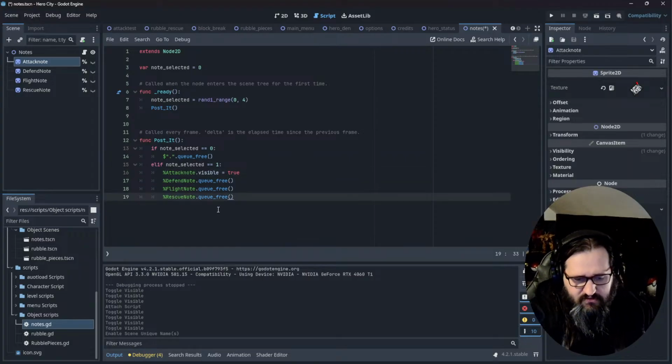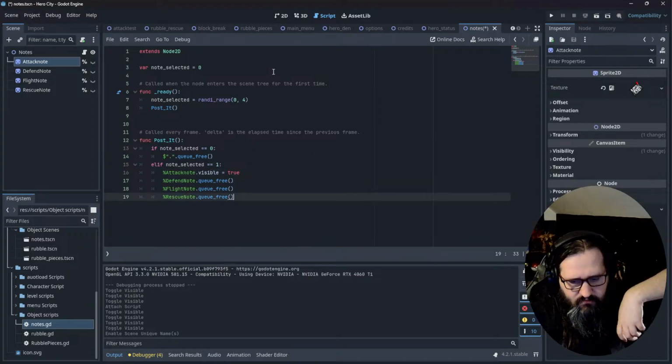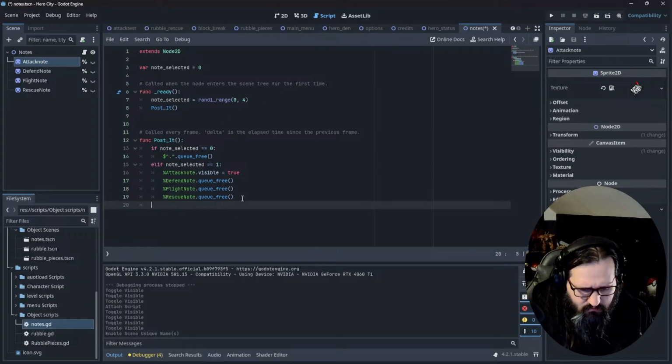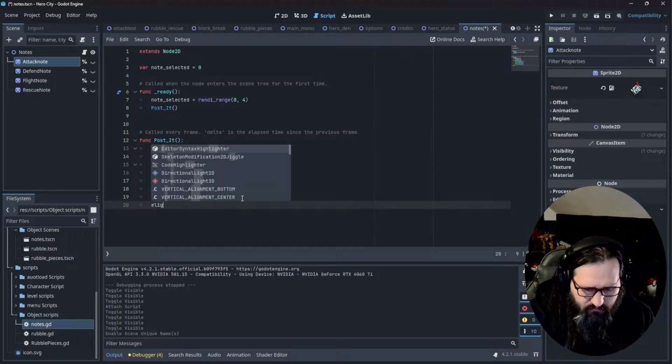Means that it will show up. So, and then just go else. And just go else if.